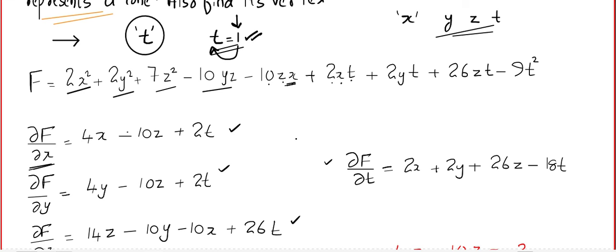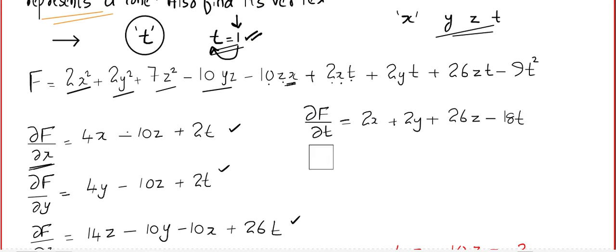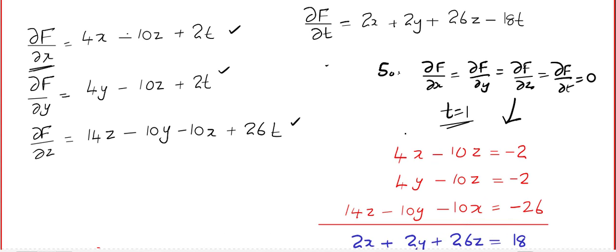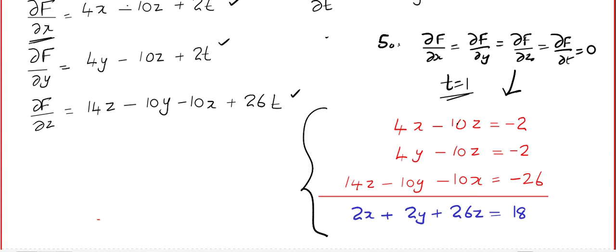Now what you do in the exam is you write like this. That will be the simplest technique. I'm just giving you the technique, I'm not going to explain the logic too much. Once you find all these, you can write: solving the equations, we get, and putting t equal to 1, because we already know the value of t is 1, we get 4 equations. You can solve any of the 3 equations. Anyway, I did my homework. I got the values x equal to 2, y equal to 2, z equal to 1.